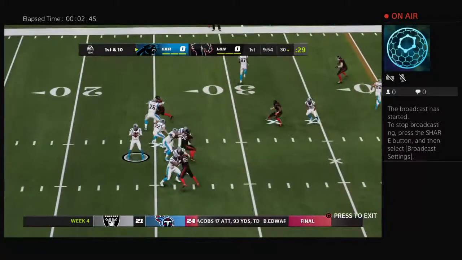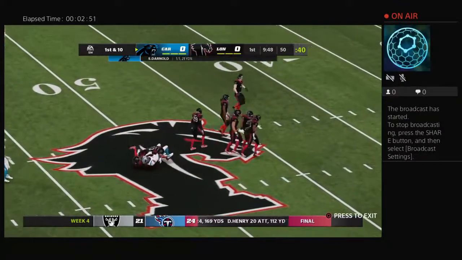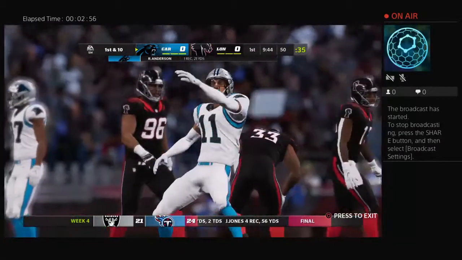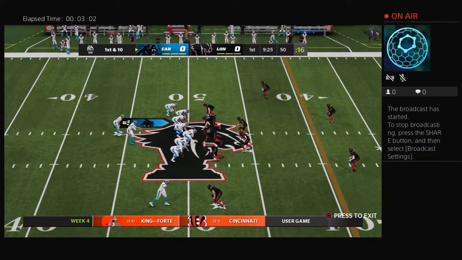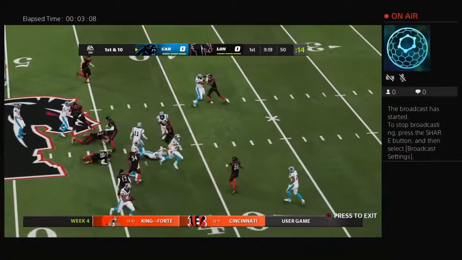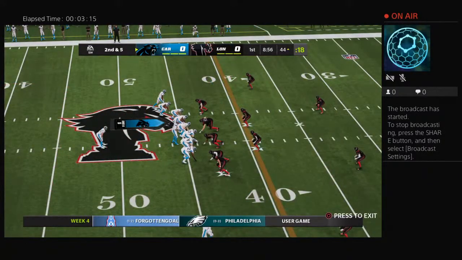To throw is Darnold. Got his man, Robbie Anderson. And he's brought down after a very nice gain. The end result, 21 yards. First carry for Christian McCaffrey. And down to the 44, 5 yards that time. The first down run got 5. Here's 2nd and 5.